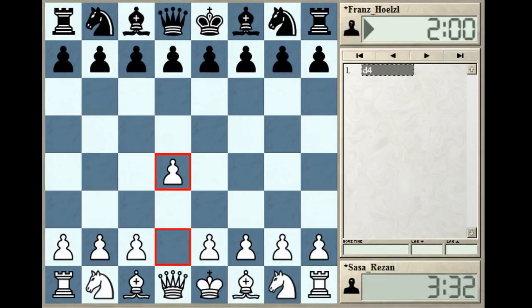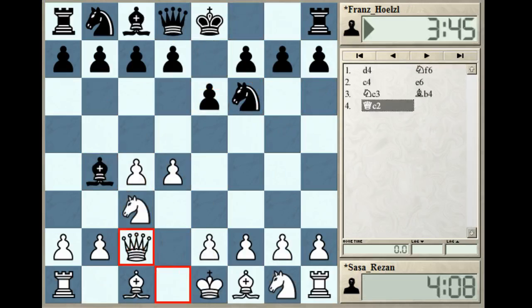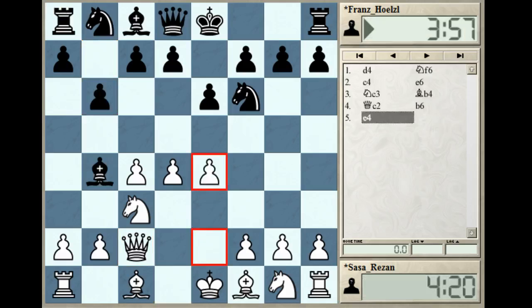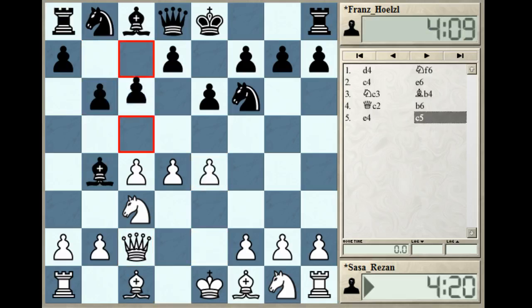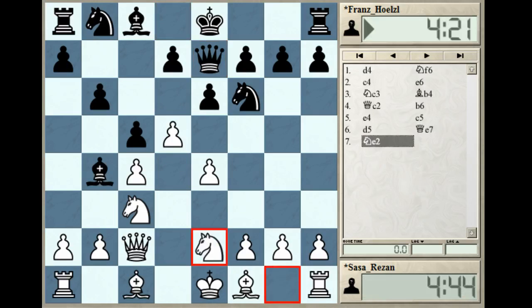So d4 for a change. And we have the Nimzo. And the queen c2 line. Okay, very popular. b6, e4. Alright. c5, d5, queen e7, and knight ge2. Okay, knight e2, because his knight is pinned, but yeah, I like saying knight ge2.